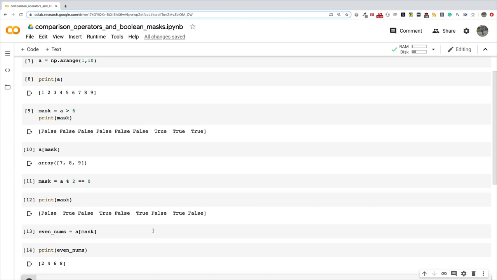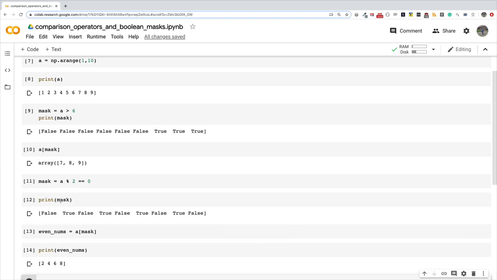Okay, so the next thing I want to show you is, sometimes you are not interested in the actual items that match your condition. Sometimes you're simply interested in how many of those items match the conditions that you are looking for. For example, I know that A contains 1 2 3 all the way up to 9, and I have a mask here.